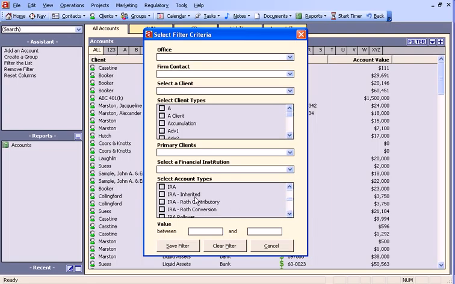Place a check mark in the IRA checkbox and the IRA rollover checkbox. Check marks in the checkboxes indicate that the client accounts list view will be filtered and will display only the clients that have traditional IRA accounts. To finish, let's click on the Save Filter button at the bottom of the dialog box.